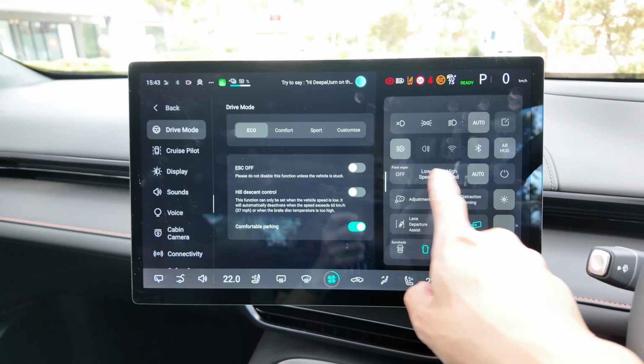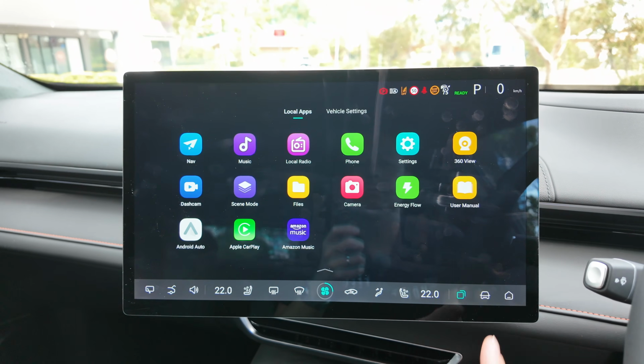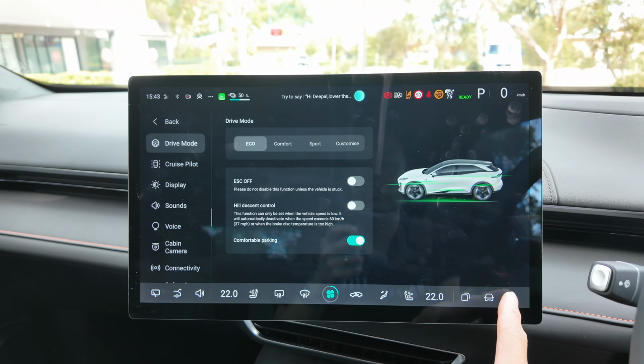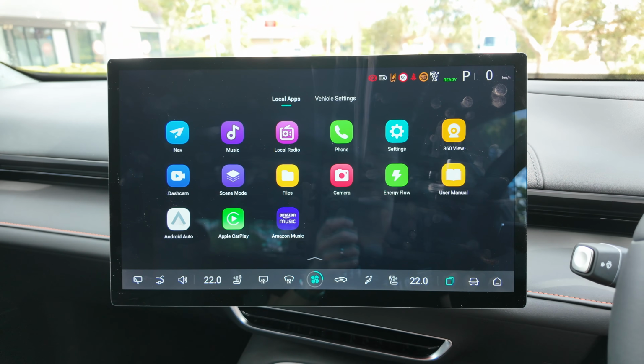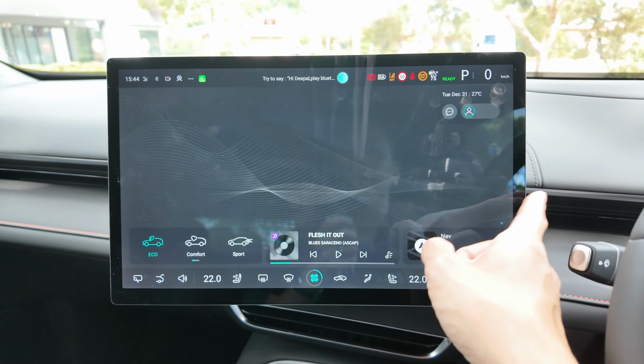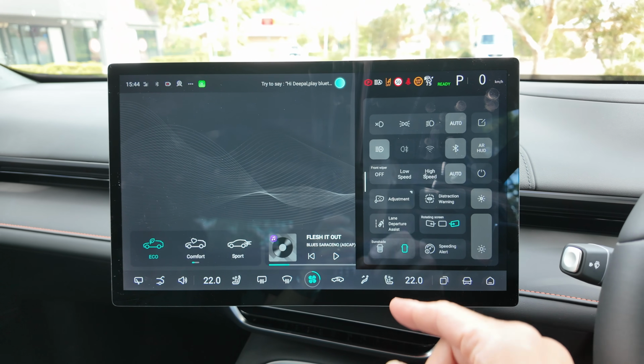Okay, so that is basically the apps. Let's just go back here. And you can actually go back to the main screen here, you can actually draw them down like that again to quickly access them from the main screen. So once again, swipe left for the shortcuts here. Let's go through that right now.